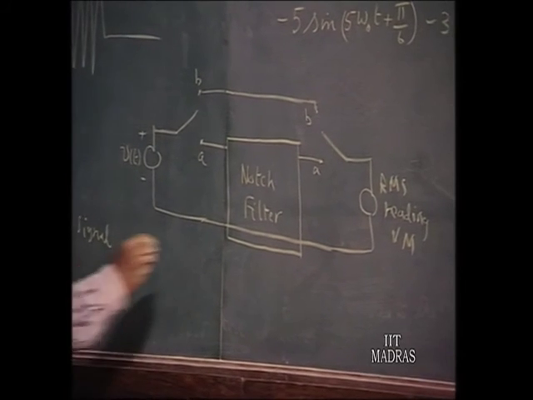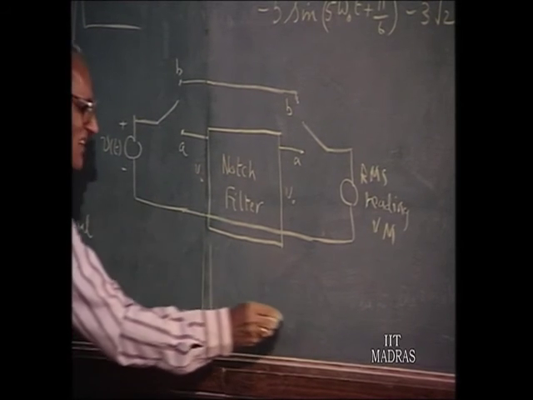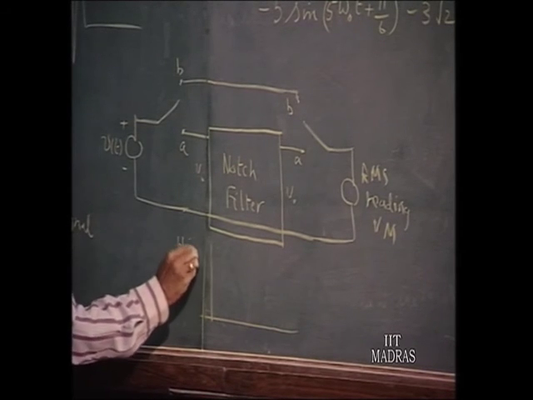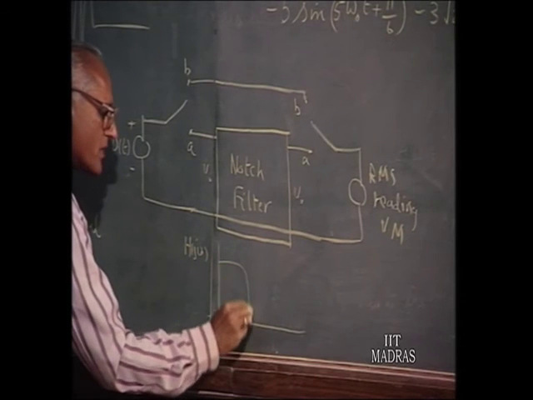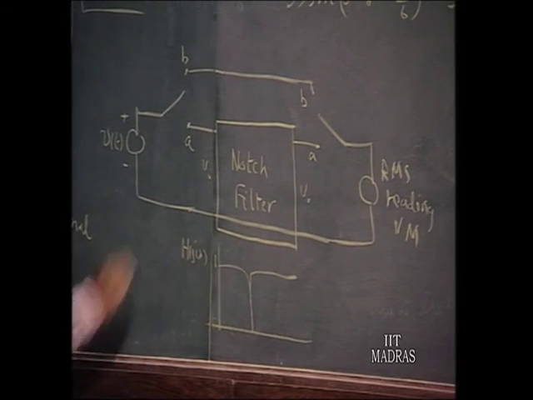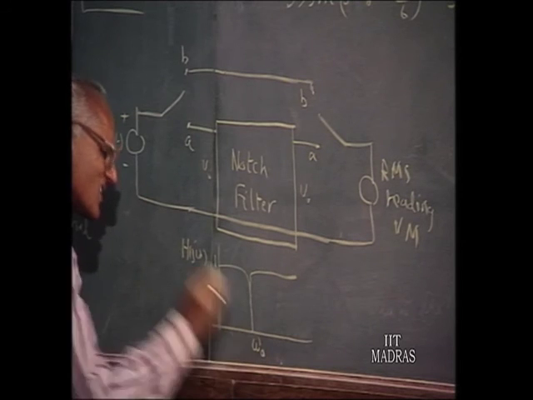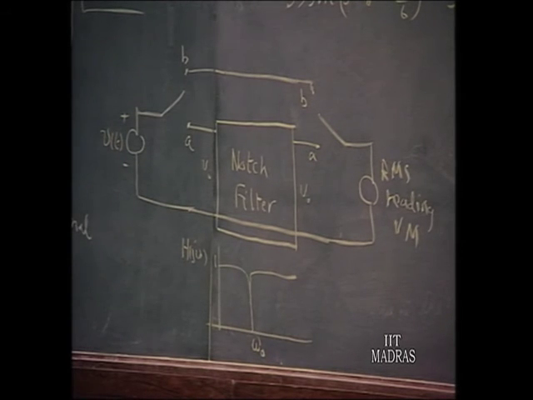What this notch filter does is, this is the output V naught and this is the input V i, suppose. It has a frequency response function H of j omega which allows all frequencies, but cuts off any desired frequency. So, if this magnitude is 1, and this frequency is say omega x, or omega naught in our case, that particular frequency omega naught is attenuated fully. If you introduce a sinusoid with that frequency, you get 0 output. All other frequencies come out unscathed, without any amplification or attenuation. So, that is the characteristic of the notch filter. This appears to be like a notch, that is why it is called a notch filter.